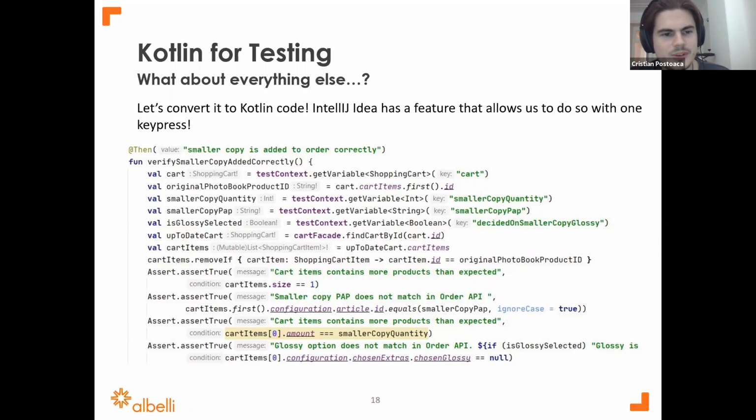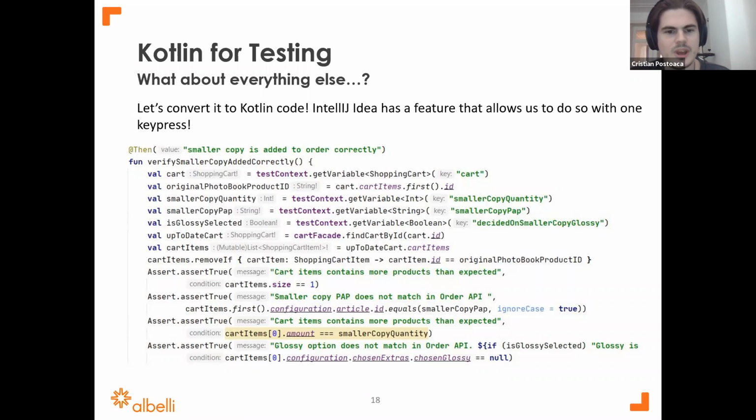A more interesting thing is how you declare variables. In Kotlin, there are two types of variables, mutable and immutable. And long story short, what it means is that immutable variables cannot be reassigned afterwards. This prevents a huge amount of bugs, and it also conveys the meaning behind your code in a much clearer way. So val is actually the syntax used to declare immutable variables, and var is to declare mutable variables.